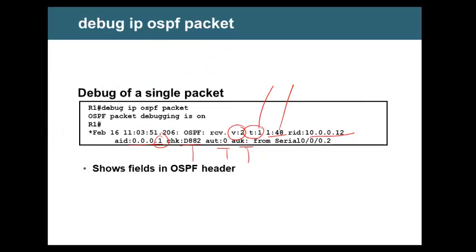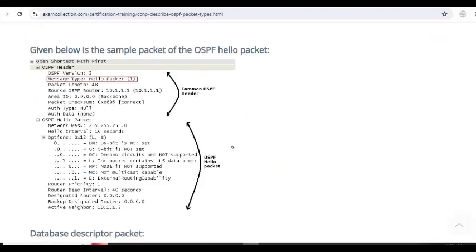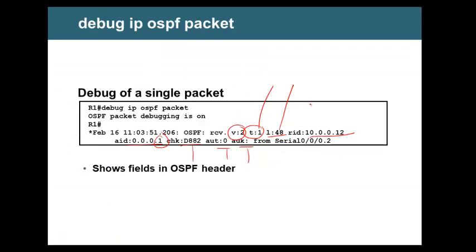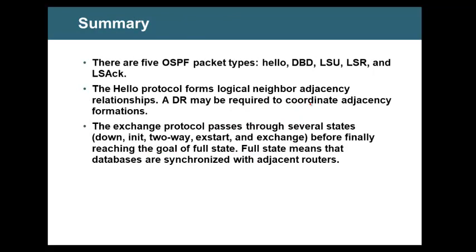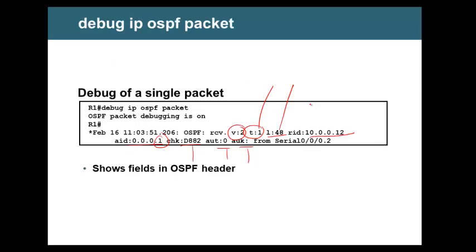And will the multicast address always be used to send the hello packet or not? Answer is no. Initially, the first time to discover the neighbor, they don't know each other. So to discover the neighbor, it will send to a multicast address. Once the neighbor address is known, they will start using unicast. Right. So these are the questions. And another question is how often the sequence number gets reset. Every 1 hour, that you can see here. You see, every 1 hour. It will get reset, and every 30 minutes updates are sent.